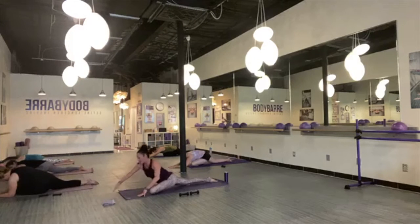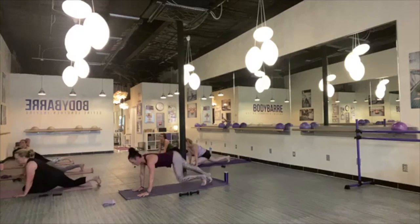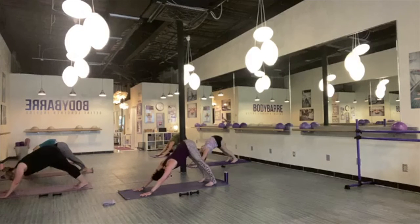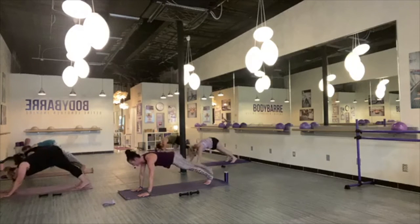Beautiful. Walk those hands back. Shine that heart. Curl the back toe under and step back into your downward dog. Taking a moment here to anchor through the heels, pushing through those palms. Exhale, come back to plank, release left leg.